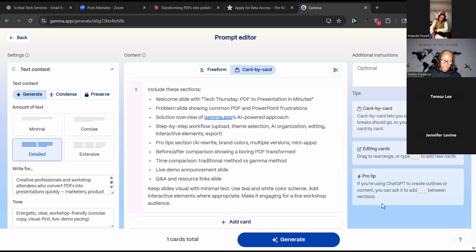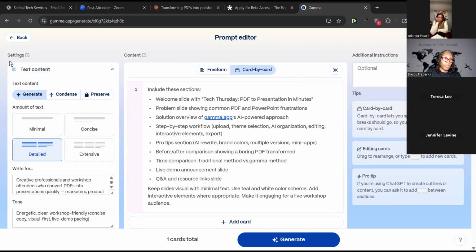So let me get my timer out and you all can time this as well. We're going to see how long it is going to take for it to create this. So basically, once you have all of your prompting in here, this is another thing too.